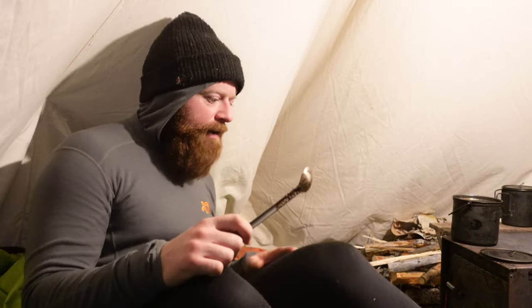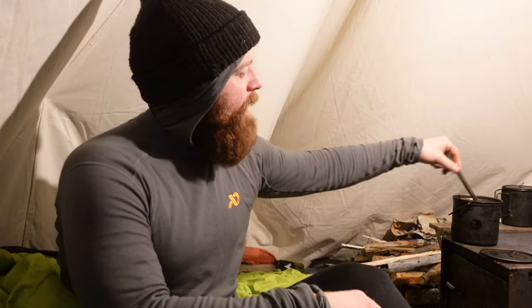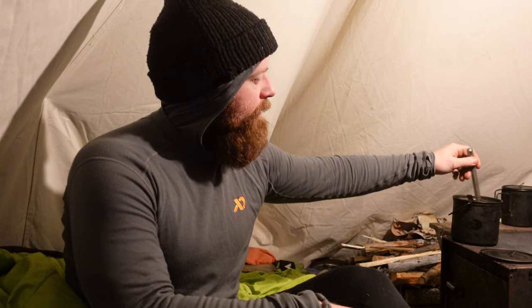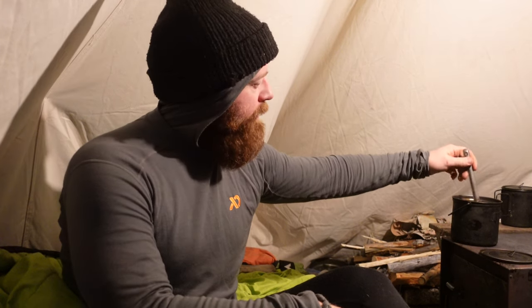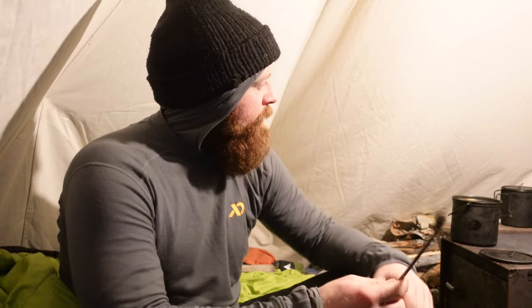But unfortunately, we got to head back out this afternoon. I got an appointment in town this afternoon I got to get back for, so we're going to be heading back out a little later. But I think I am going to leave the tent and the stove set up here, and come back in a couple of days to check my rabbit snares and spend another night out here. I'm in a pretty quiet spot here. I think the tent will be fine if I leave it up. I don't think anyone's going to bother with it.